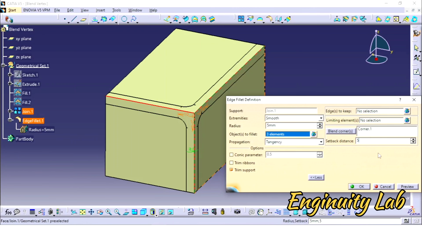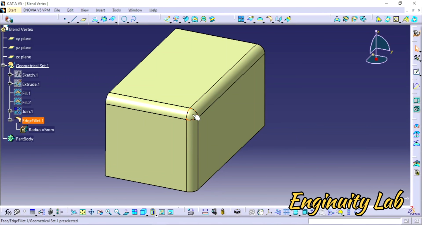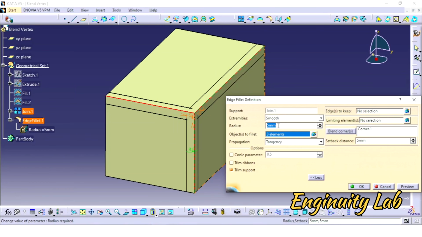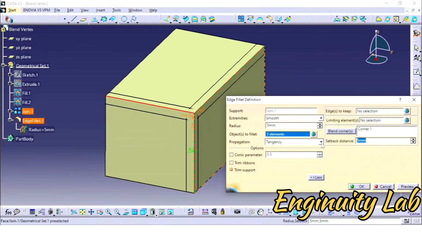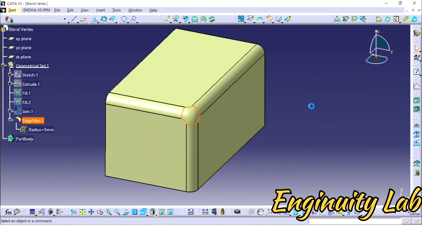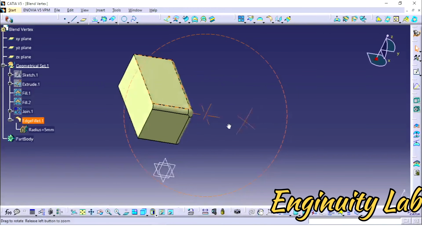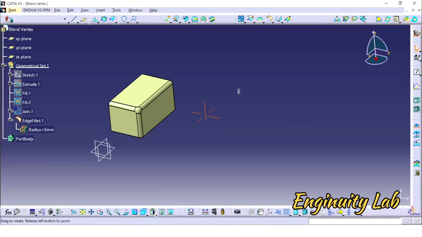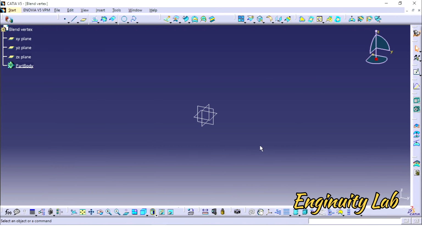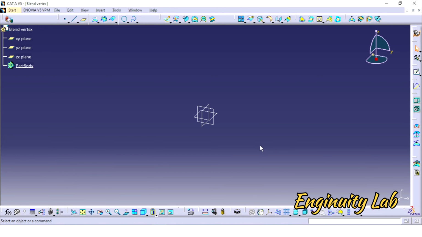Now if I change it to 5 mm and preview, you can see that again it looks like the previous one, because we have the radius 5, so it creates the 5 mm. If I go to 8 mm, now it looks like this. Same way. Now let's create another example. So we know how to apply a blend vertex in the CATIA V5 Generative Shape Design workbench inside a fillet.